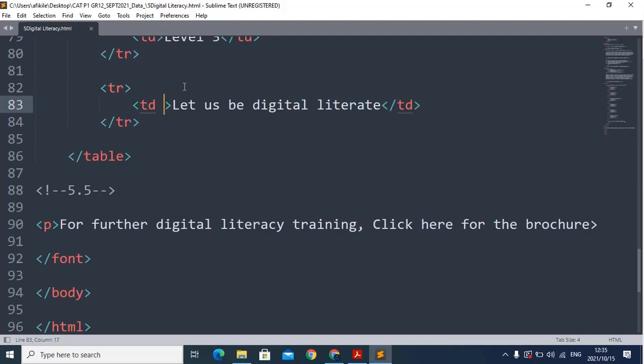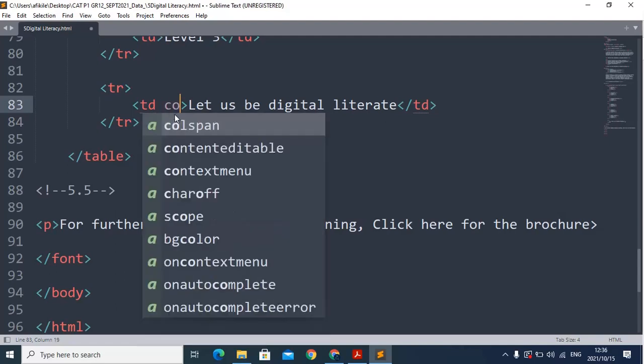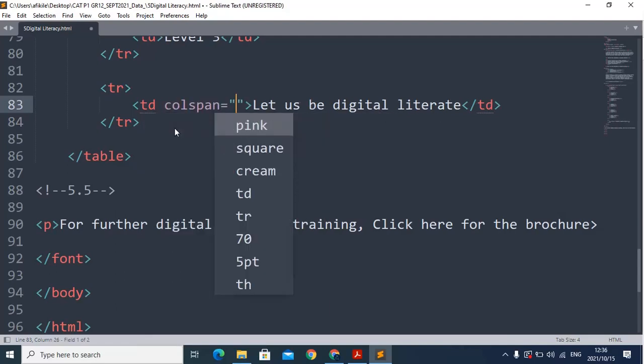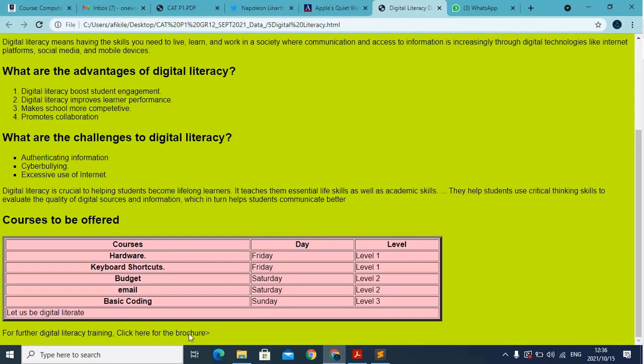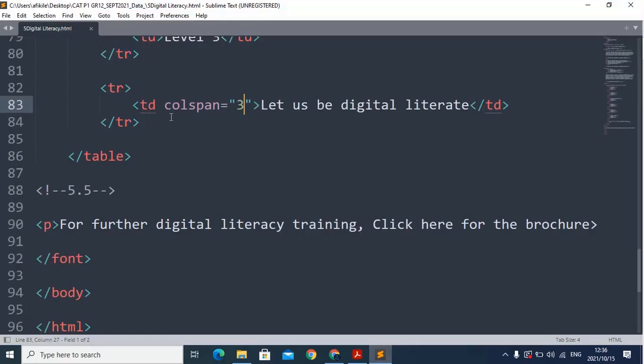The first thing is to merge it, so we will have a column span. We'll do a column span and say span over 3 columns. If we save that, you'll see now that one row spans over 3 columns.